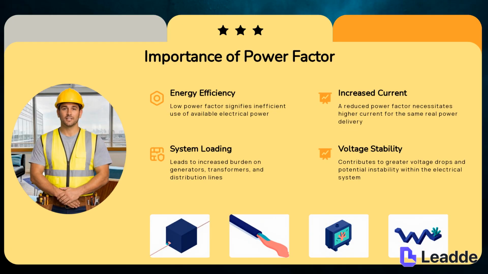The importance of maintaining a high power factor cannot be overstated. A low power factor signifies inefficient use of available electrical power. This inefficiency requires a higher current to deliver the same amount of real power, which in turn leads to an increased burden on generators, transformers, and distribution lines. Furthermore, a low power factor can contribute to greater voltage drops and potential instability within the entire electrical system.